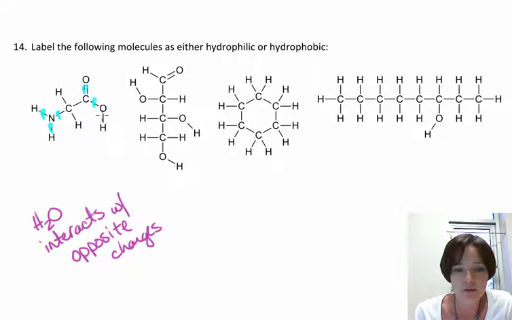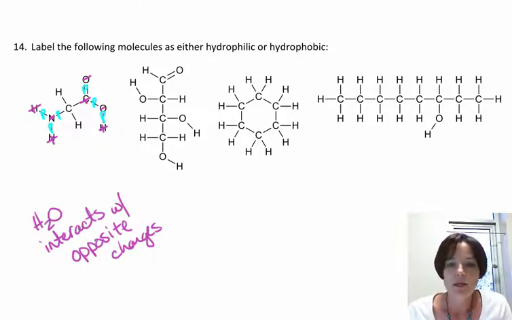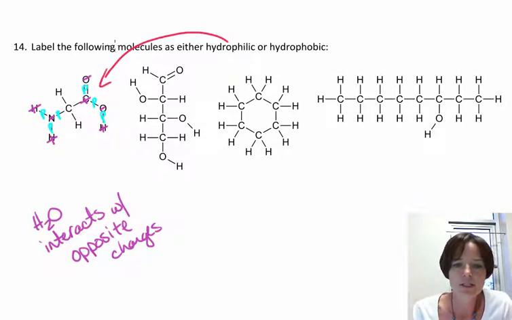We actually have a lot of polar covalent bonds in that one. And if you have polar covalent bonds, then there's going to be lots of little areas. Remember that anywhere the strong one is going to be negative, and anywhere the weak one is going to be positive. And these are only the ones that are actually participating in that particular polar covalent bond. So if you look at this first one, there are little charges all over it, really coating the surface. And so that is going to be a hydrophilic one. So I'm just going to draw a line here. This one is hydrophilic.